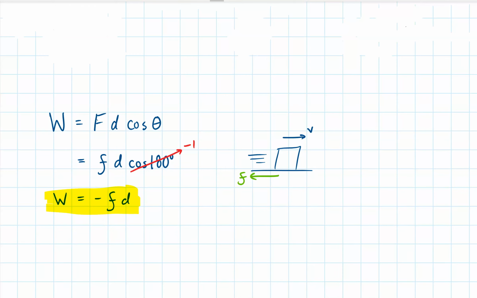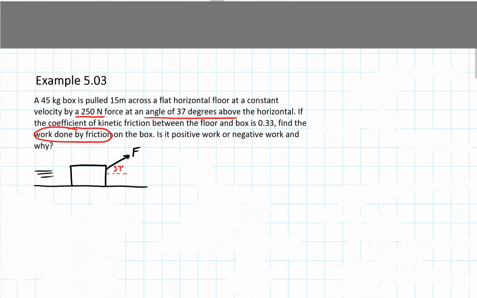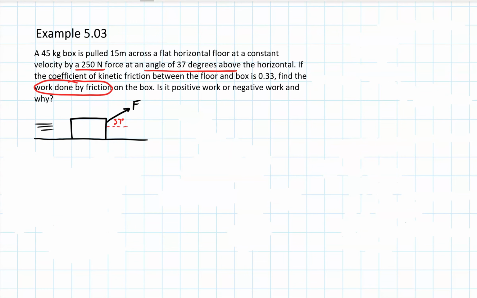Okay? So I know that. I know how far this box moves from the problem. What we don't know is what the friction force is. So now we need to solve for the friction force. And anytime you need to solve for the friction force, we're immediately thinking of the fun equation right there: friction equals mu times N. Now it's important to remember what these things are. This weird looking U right here is called a mu, the Greek letter mu, that is the coefficient of friction. And then the capital N is for the normal force.